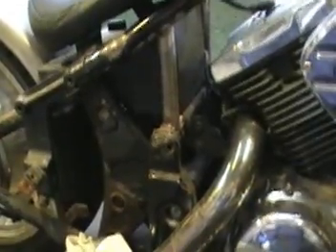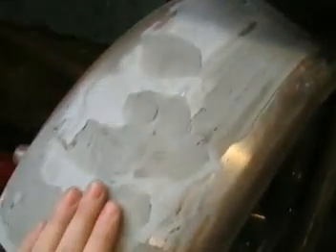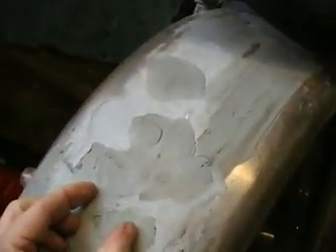Then it will be assembly time. So that's where we're at today. Obviously the back mudguard is made out of a trailer fender which was cut and shortened, so it was welded together using a strip because it wasn't wide enough. Basically I cut it in half, widened it, then cut a strip and welded it in place. I lapped it — I didn't butt it together and weld it because it was just bending all over the place. You can't see it at the back there but it's actually lapped, and then it's been welded on two seams on the top and two seams at the bottom, so it's good and strong.